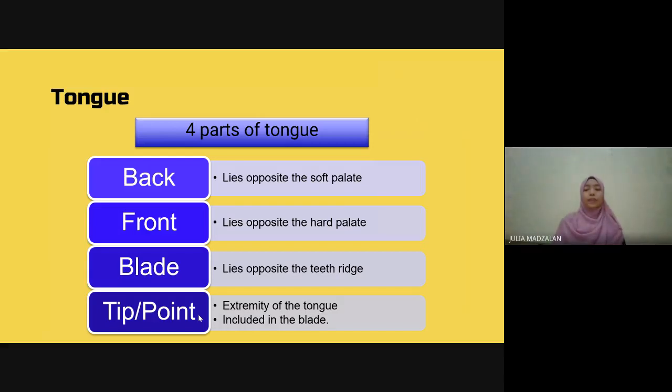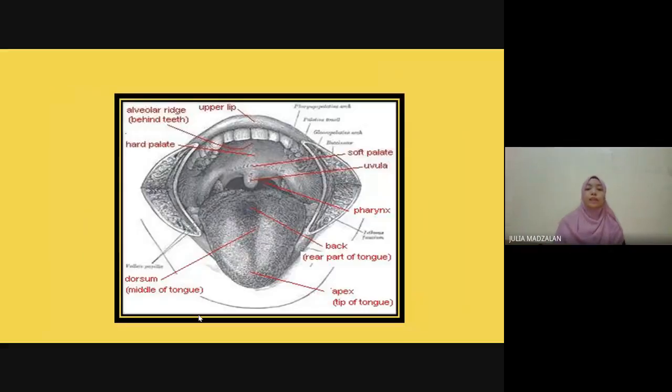And then the blade adalah yang dekat tepi-tepi ni, tepi-tepi tongue tu, sebab dia betul-betul berhadapan dengan our teeth. And then the tip ataupun the point of the tongue adalah di hujung lidah. Dekat situ lah yang kita nak rasa garam ke benda kan. Dekat situ. Macam itu. Sedikit keratan rentas. This drawing would tell you a lot closer how the tongue is supposed to look like and how you divide the tongue according to the positions.